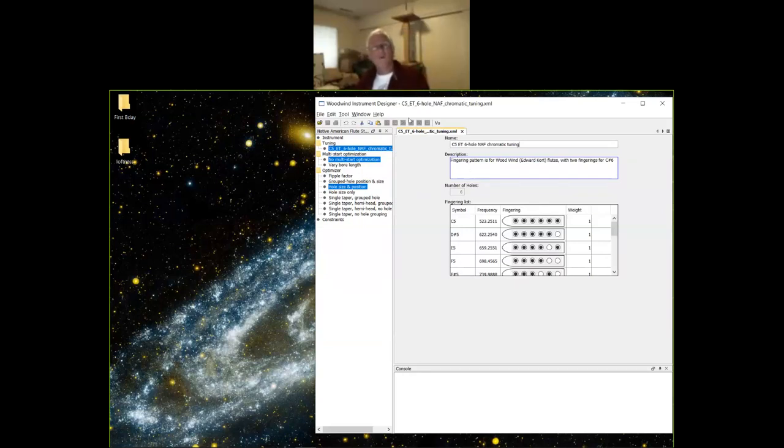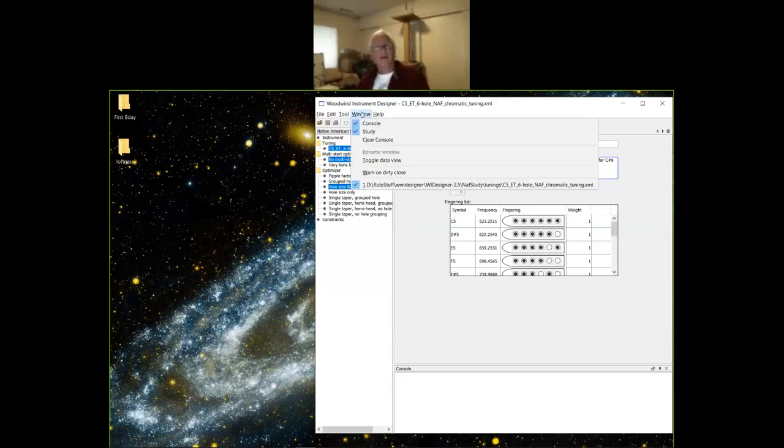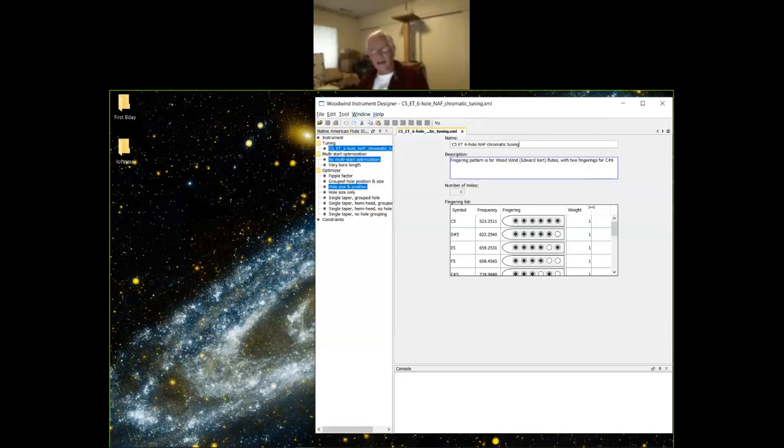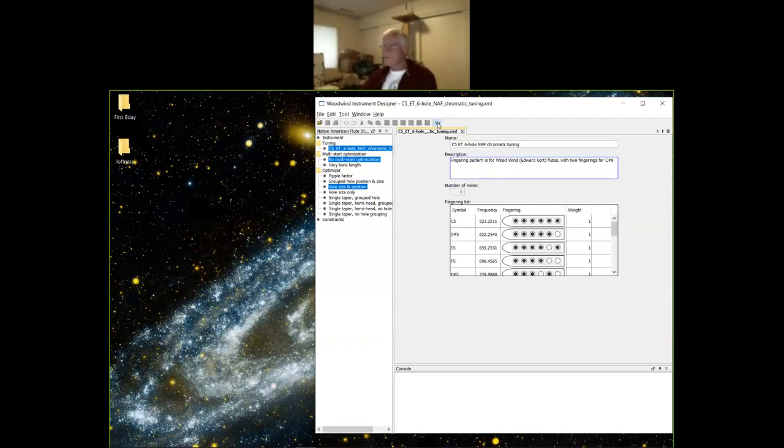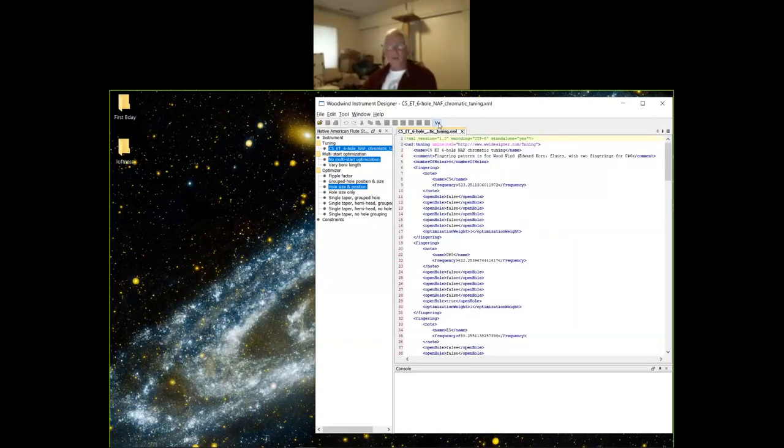So what you're doing when you go to window and toggle data view, this is in the innards of the software. This looks like it's the data. And when we created it in the tuning file, it looked like the data. This is not what the program's data is. This is what the program thinks is data. It's XML, a text file. And that text file generates the data view. This button up here does the same thing. It generates the data view. There's still sometimes where I have occasion to go and manipulate this data view here. But you guys should never have to do that. All right. Okay.